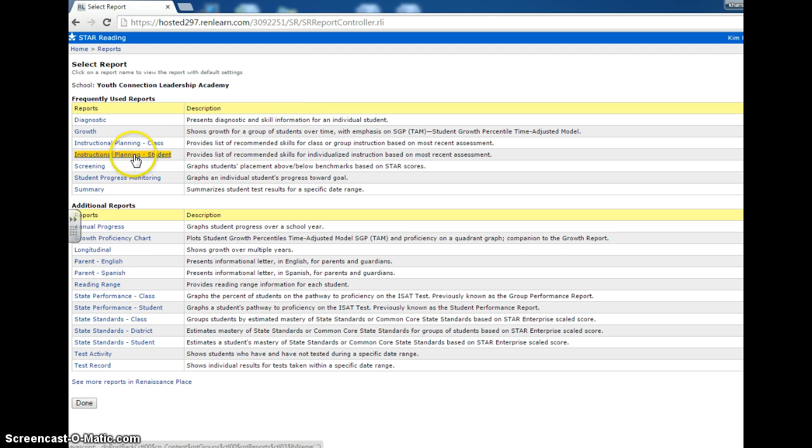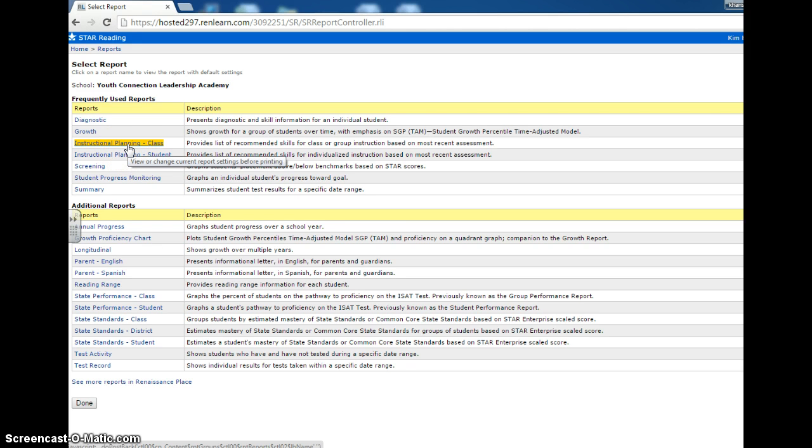There are two reports that teachers in particular should be using. One of them is instructional planning class by class. The other one is instructional planning by student. So each one gives you slightly different results. So for example, if you want to do instructional planning by student, it'll give you each individual student in your class, what each individual student needs to work on.